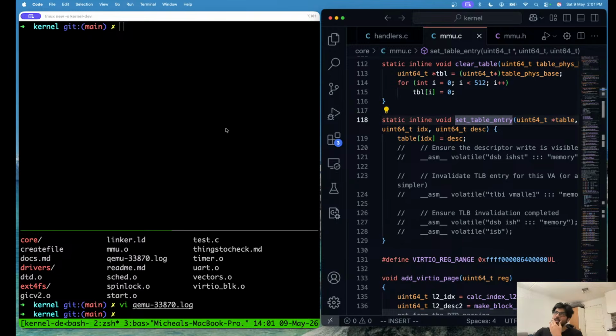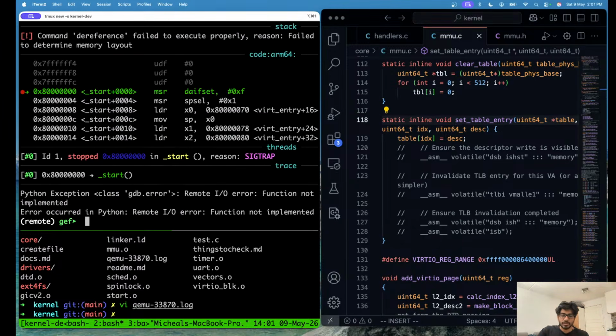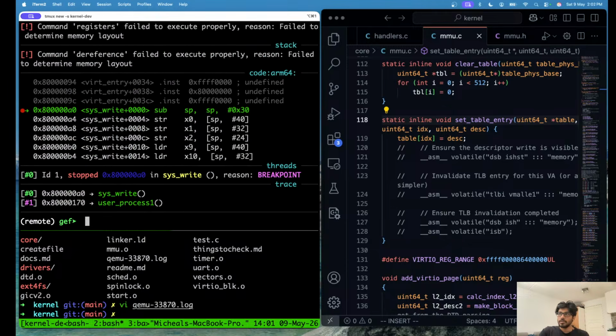I cannot break here because there'll be lots of calls to it, so let me break inside block read, no, inside syswrite, and then I put block read. No, after that I can put set.